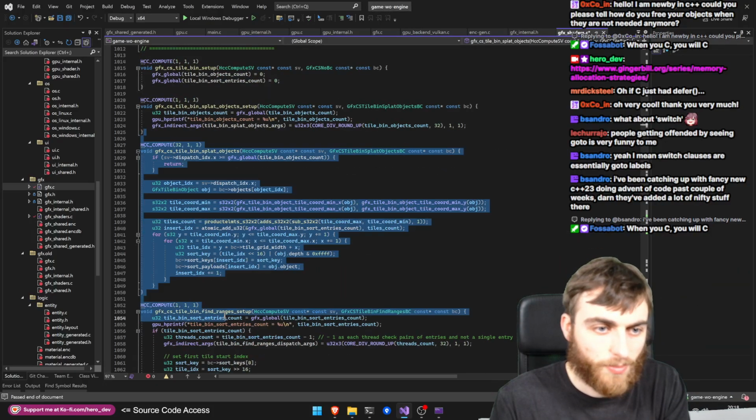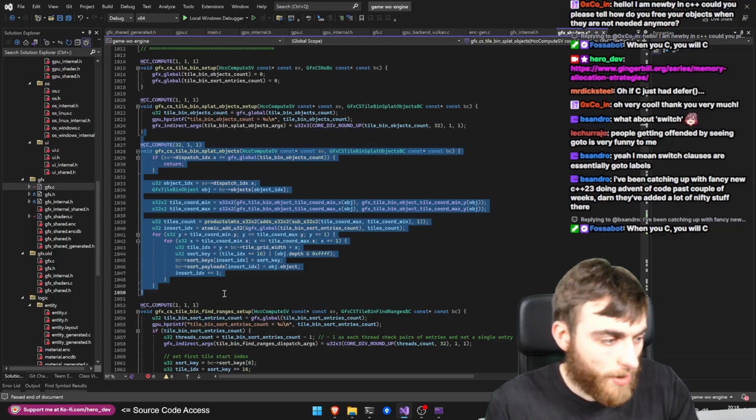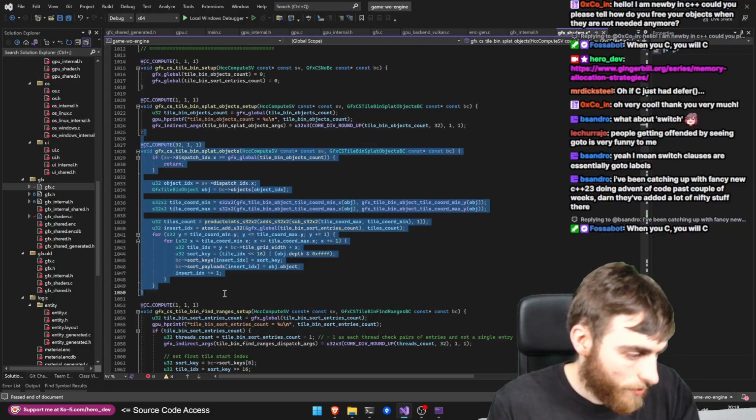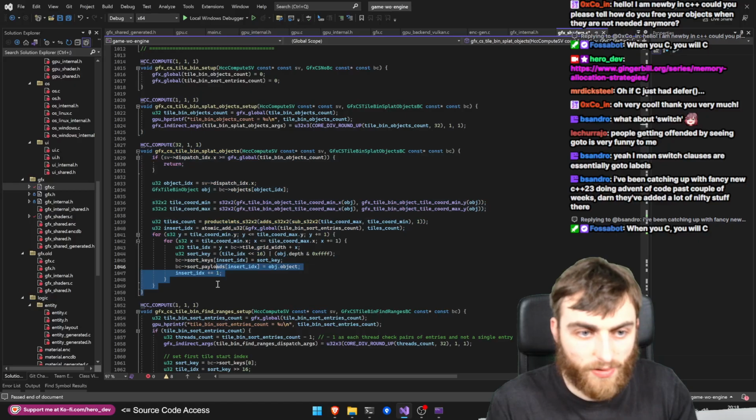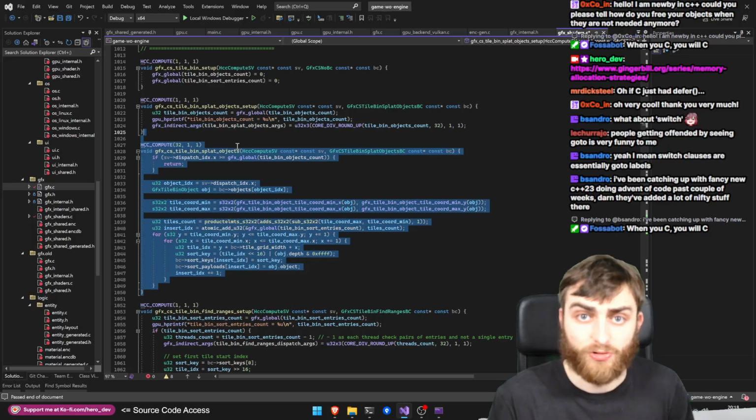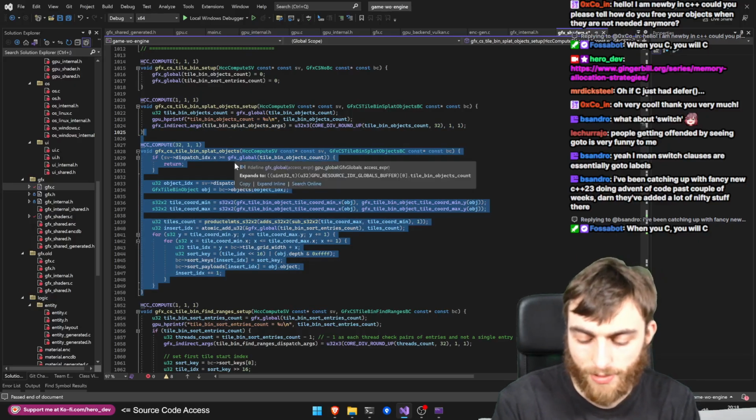So let's make this fast. How are we going to make it fast? Well, how you make it fast is that you build different versions for each number of objects that you have.